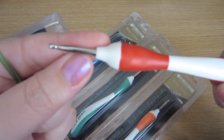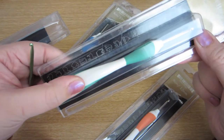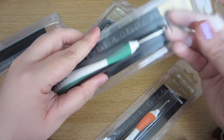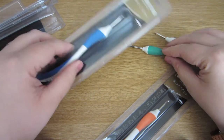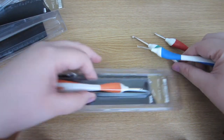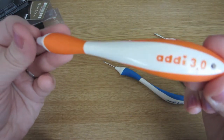I have to say that I've made a couple of blankets using the number four, which is this one, and I didn't have as much hand strain after using this style of crochet hook than I would normally. I don't have any problems with my hands now, but I appreciate we're getting to the time when my hands will start to hurt. My mum doesn't crochet anymore because of that, and I thought maybe if I was using a proper handled crochet hook it might mean I get to crochet for a bit longer, which would be ideal because I do want to keep crocheting.